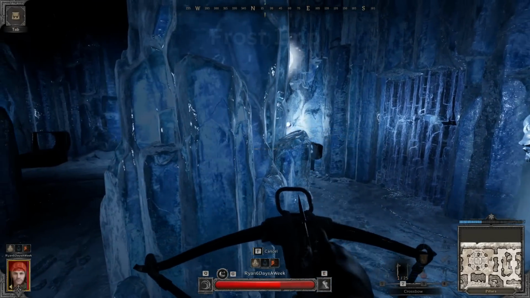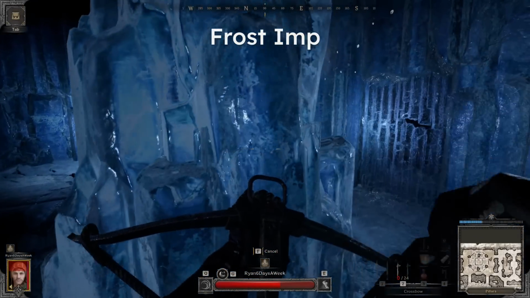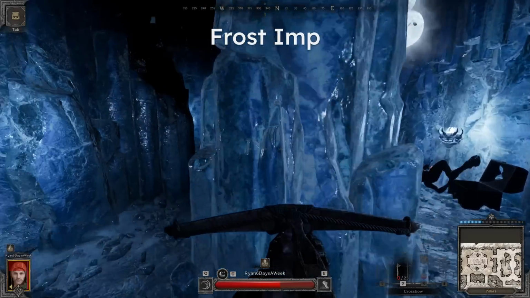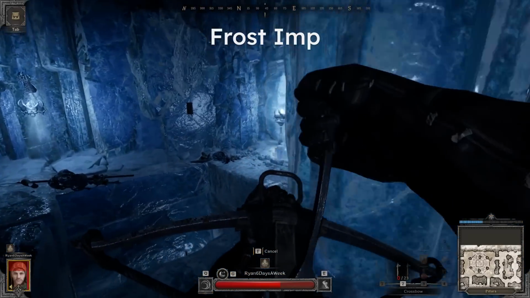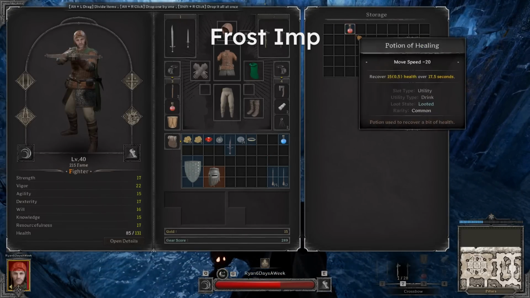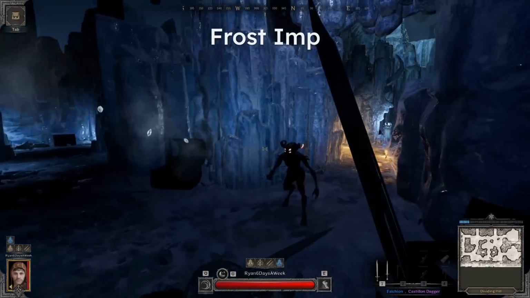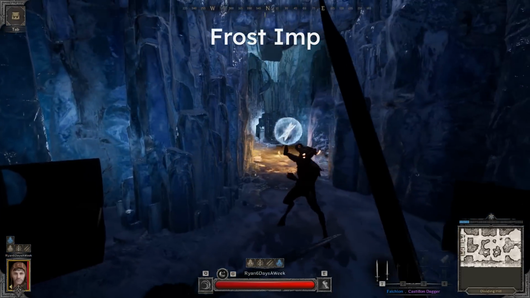Now, let's get moving on to the non-skeleton monsters, starting with the Frost Imp. The Frost Imp throws a short-range ice ball, which, if it hits you, will do some minor damage, chill you, and briefly disarm you. These Frost Imps can be taken care of by either hugging a pillar and causing the projectiles to collide into it, or simply by side strafing and attacking when it's on cooldown.